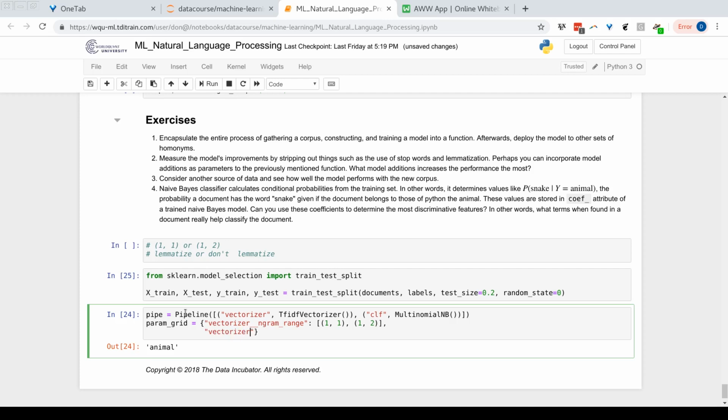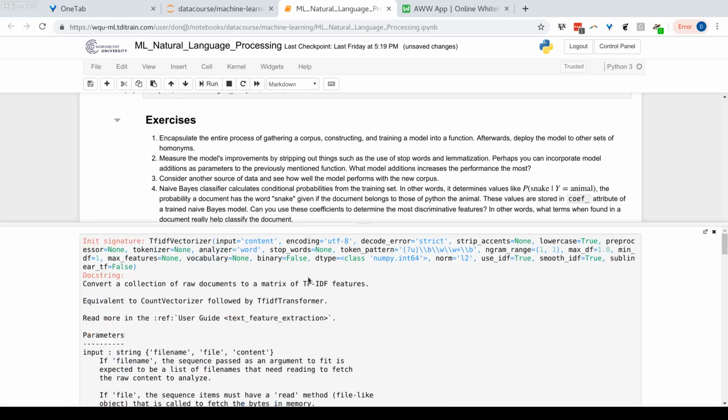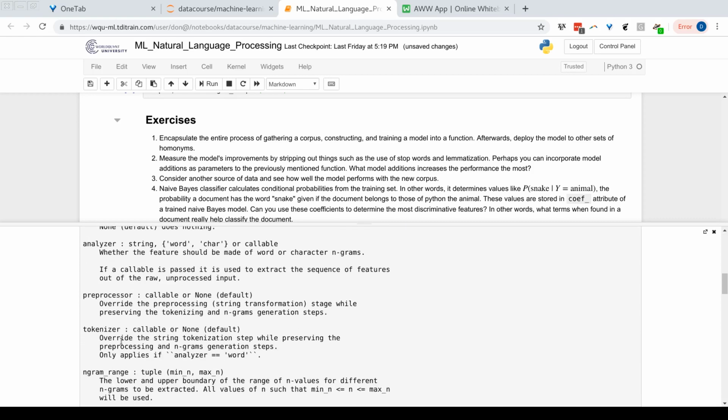And we're also going to explore tokenize. Let's look at the documentation for what that hyperparameter is called. So run this. So tokenizer, none. It overrides the string tokenizing step while preserving the preprocessing and n-gram generation steps.